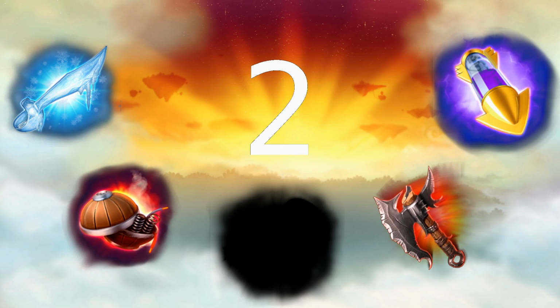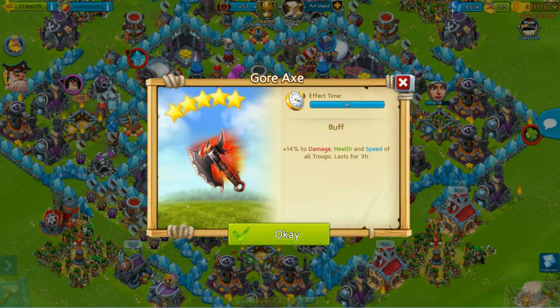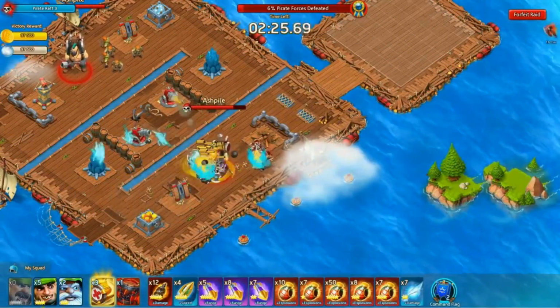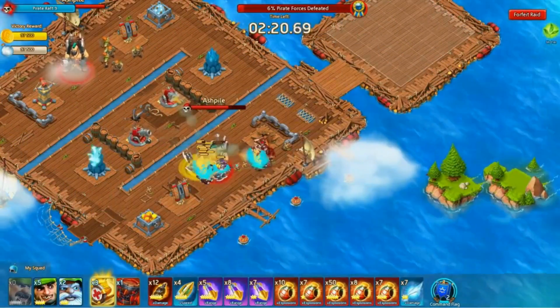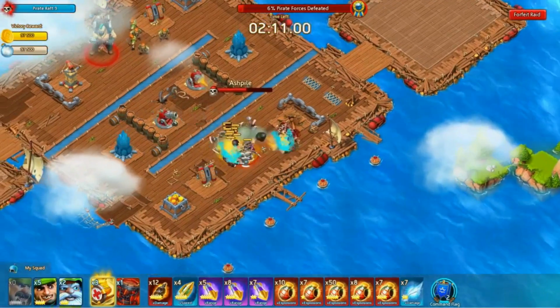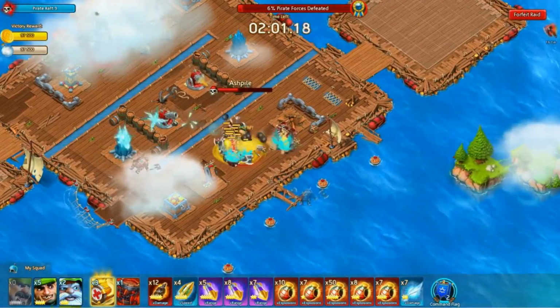Number 2, the Gortex Axe. It was really hard to decide between the ranking of the Ranger Potion and the Gortex Axe. However, in my personal opinion, I've been using the Gortex Axe so often and almost in any video I've been showing to you that this determined my final decision. In addition, it is also a multifunctional item which supports you again in every area of the game.